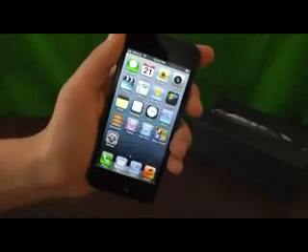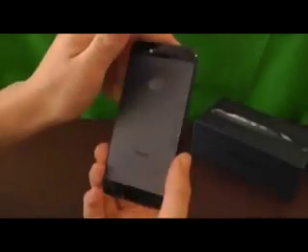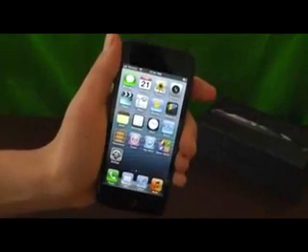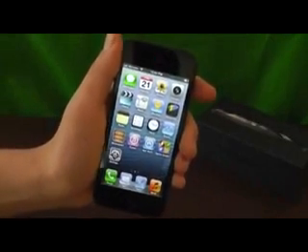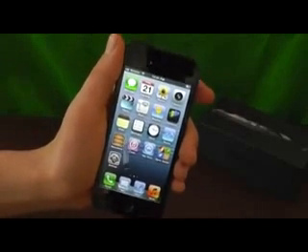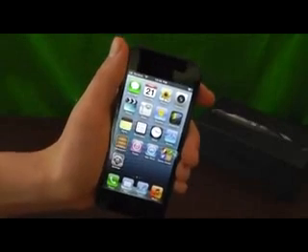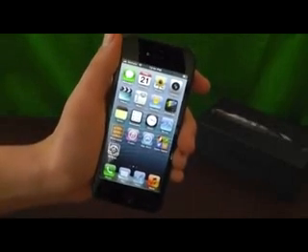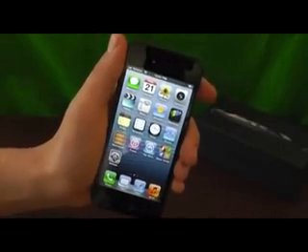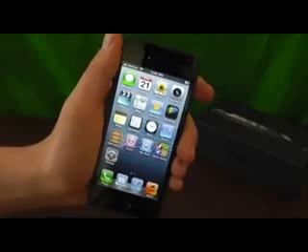Today we're going to be going over all the cool features of the iPhone 5. If you want to check out my iPhone 5 review, you can click there in the little annotation link. We're going to be going over all the cool stuff in the iPhone 5, how to use it, how to use everything. More advanced users might not need to see this video, but if you're a beginner or a moderate user and you want to learn all the cool things about the iPhone 5, definitely recommend watching the whole video.